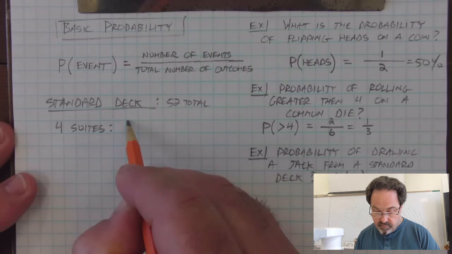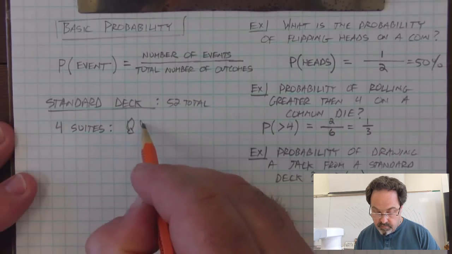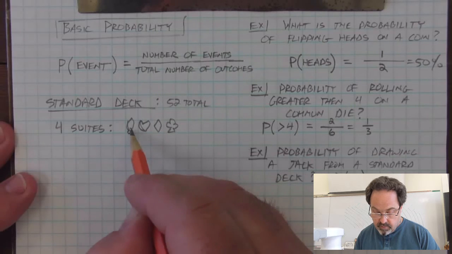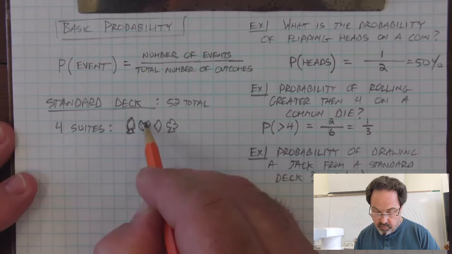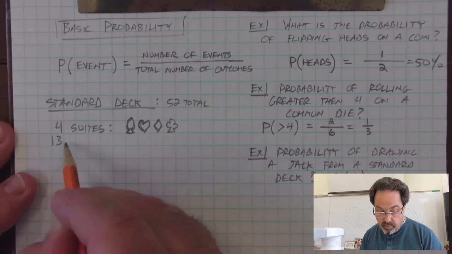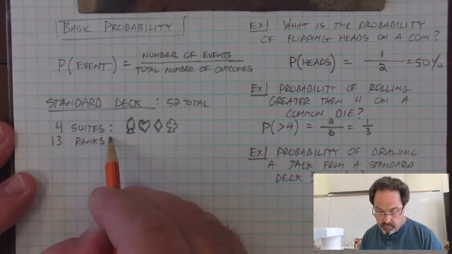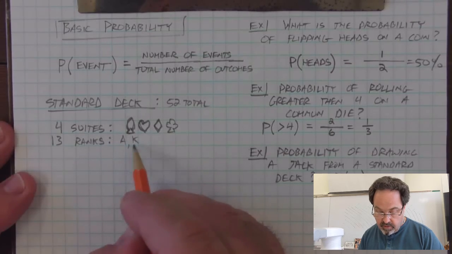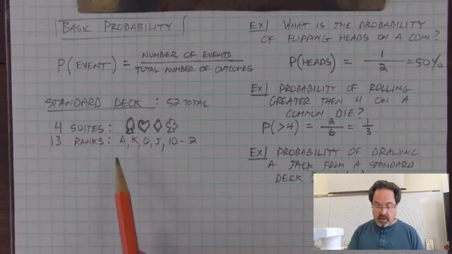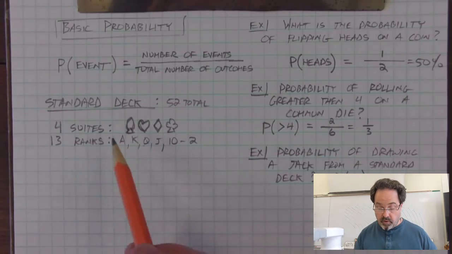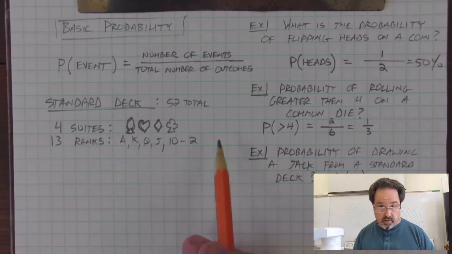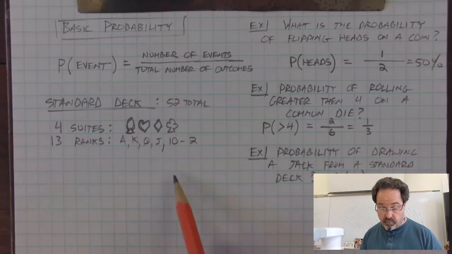Those are the spades, hearts, diamonds, and clubs. And I've attempted to draw what they would look like as symbols on the cards. Those are our suits. And in each suit, there are 13 ranks. Ace, king, queen, jack, and the numbers 10 through 2. And I've written them in here in a typical descending order, where ace is usually high, and 10s are higher rank, and the 2 is the lowest rank. That makes 13 cards, 13 ranks in 4 suits for a total of 52 cards.